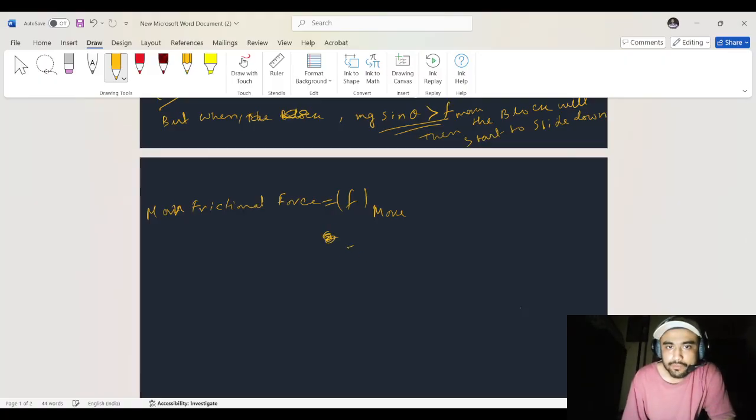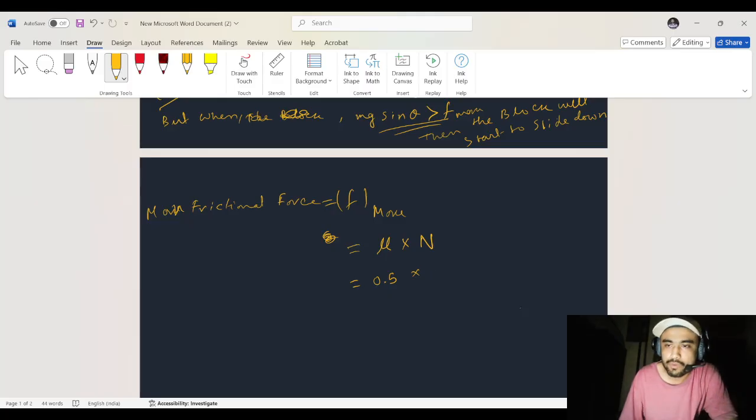So the maximum value of frictional force, what it is basically, let me tell you now. Try to remember it, memorize it. Later on, when we study the theoretical part, we will explain how it is derived. It is mu times normal force N, the coefficient of friction times the normal force. We already have the value of mu, 0.5.